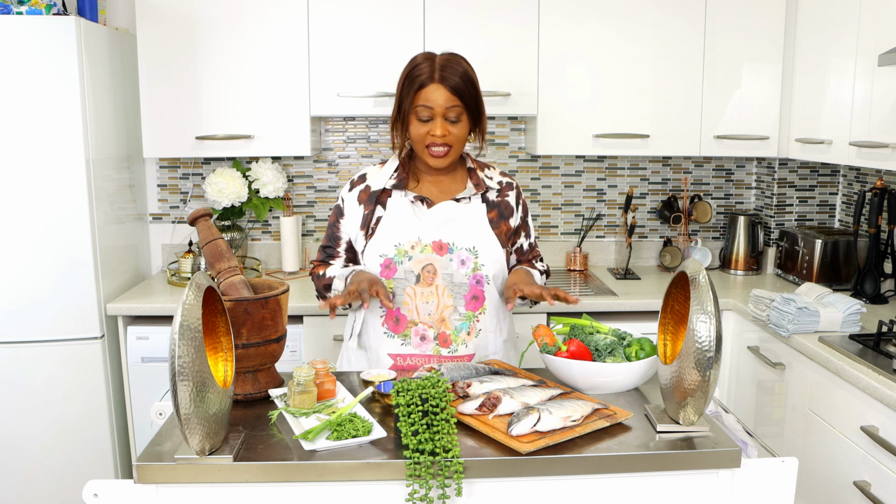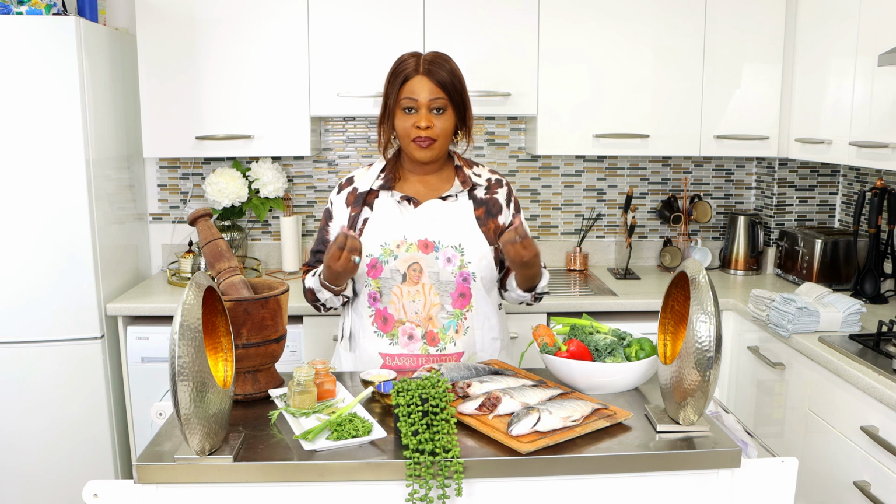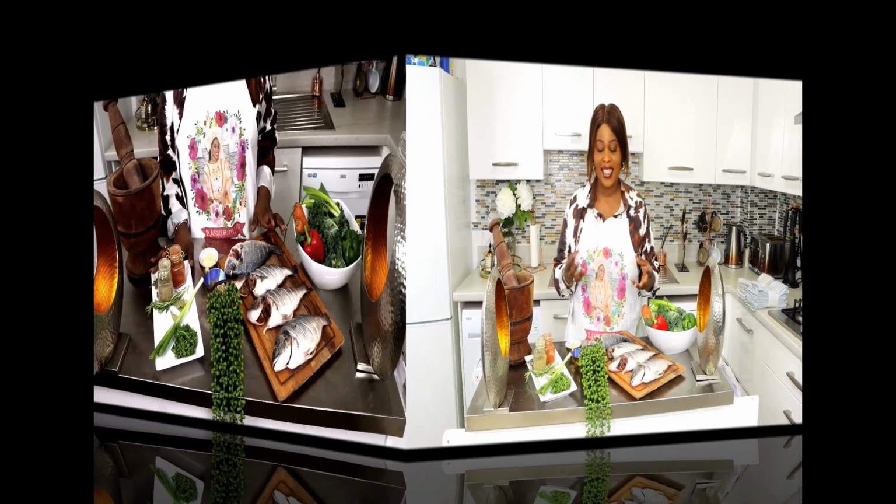What we're going to use to season the fish. Bear in mind that the fish is going to be seasoned because we're going to be grilling it in the oven. So we need to season it up a bit to give it that good, nice taste.